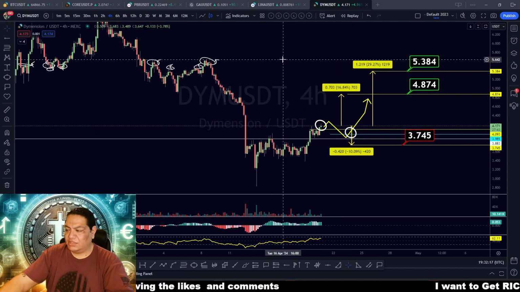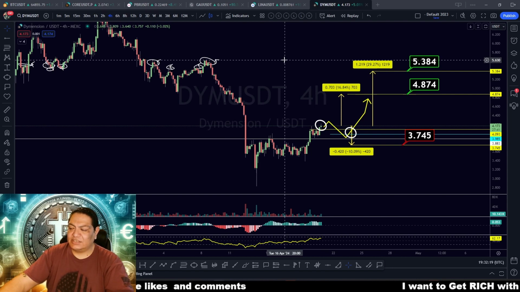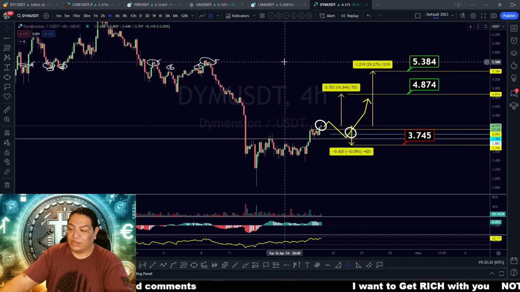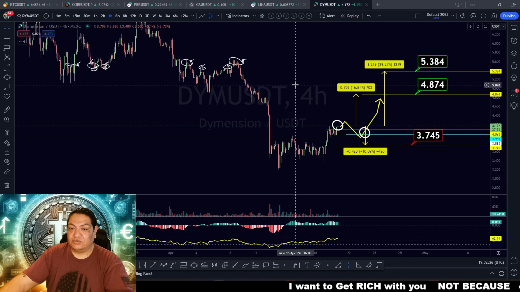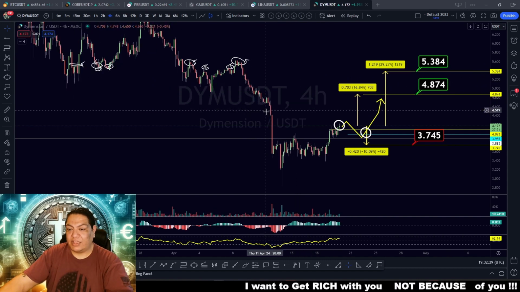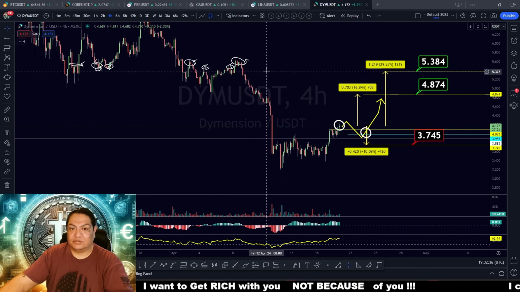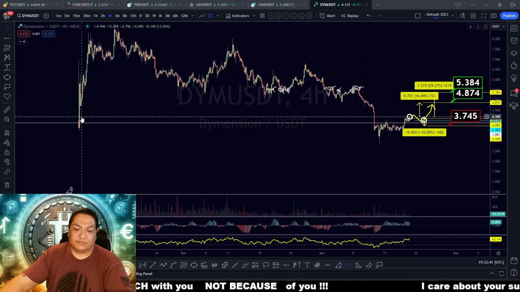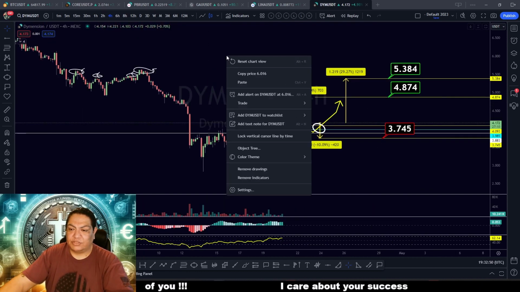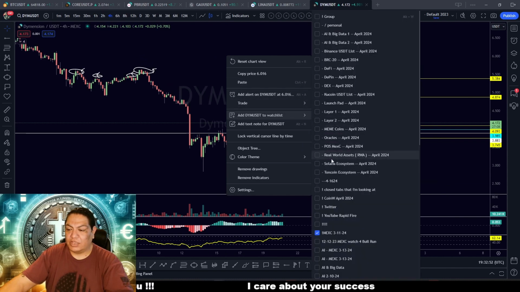See, market cap is 606.8 million. Top 120. This one, I think is going to do very well. I mean, all this really right here, all of our target is a good area, no resistance. It's a fairly new coin too, a couple months old, 2 months. So let's go ahead and put this on our watch list for YouTube.